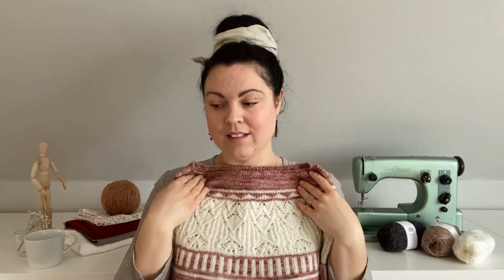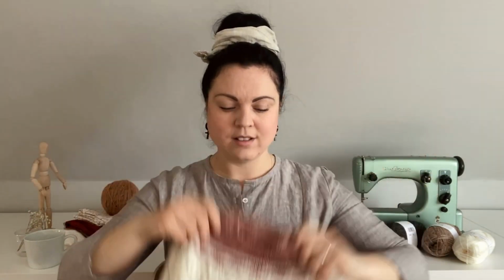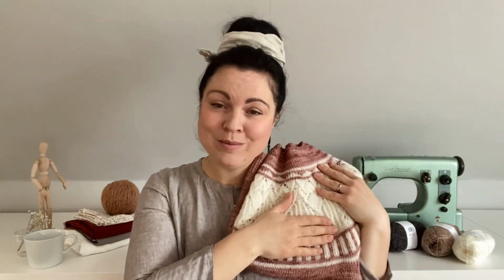I've had it in my stash for 2 years now, and I really love the sweater, but I think I'm gonna take some time and not use superwash yarns because I want my knitting to only be pleasurable and nice. I am a person that's really sensitive to how things feel in my hands, how the structure feels. It just has to feel right in my hand, and this doesn't right now. And I love this sweater, I will use it a lot, but for the future I will choose differently. No judgment at all. Everyone does exactly what they want, and this is just a preference for me. But the sweater is beautiful, the color is beautiful, and I will use this a lot.